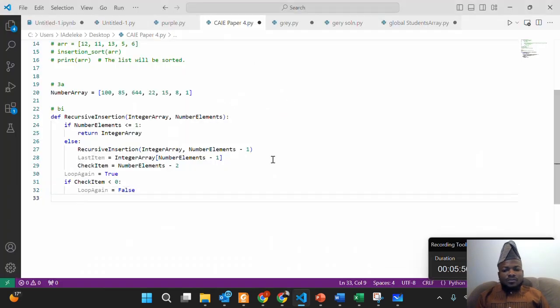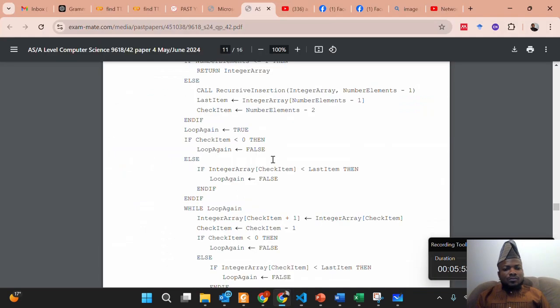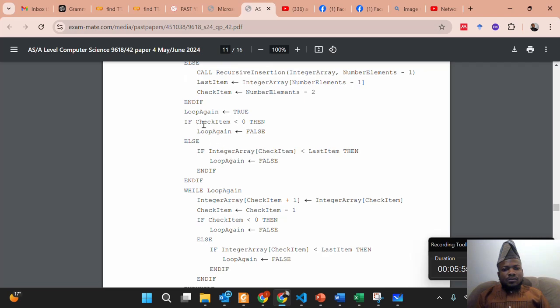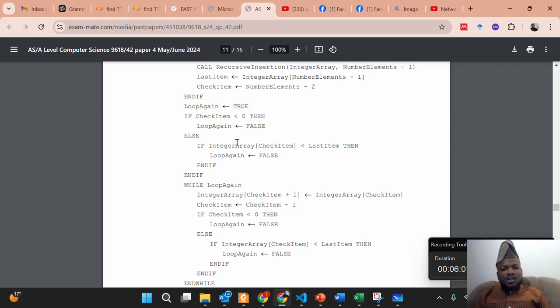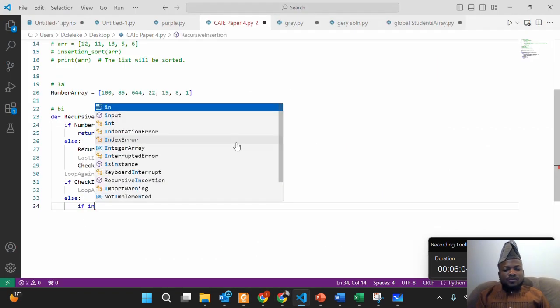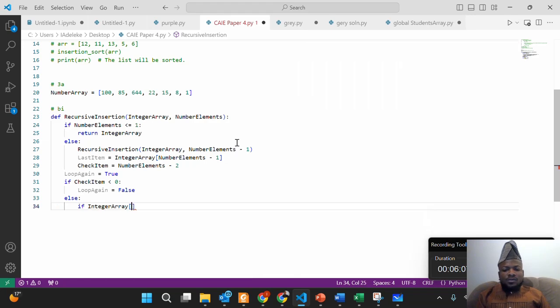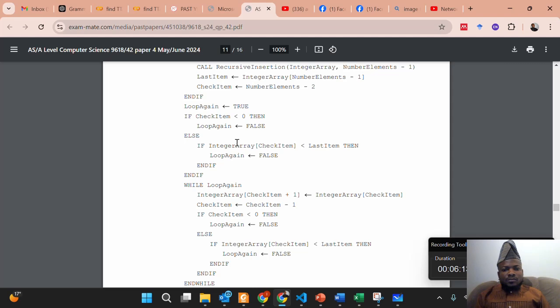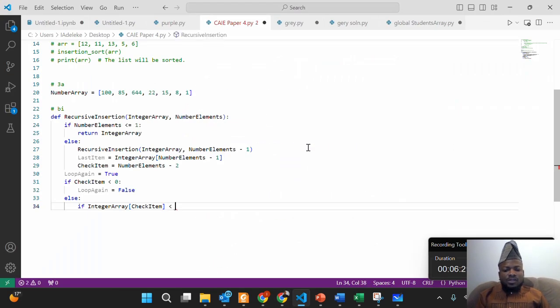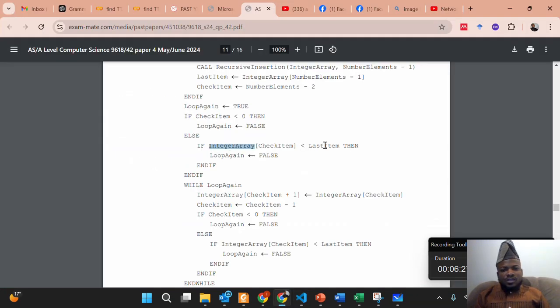Else, else if integer array check item is less than last item, then loop again is equal to false.